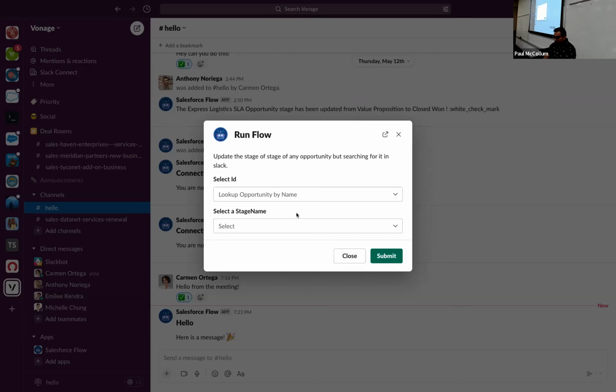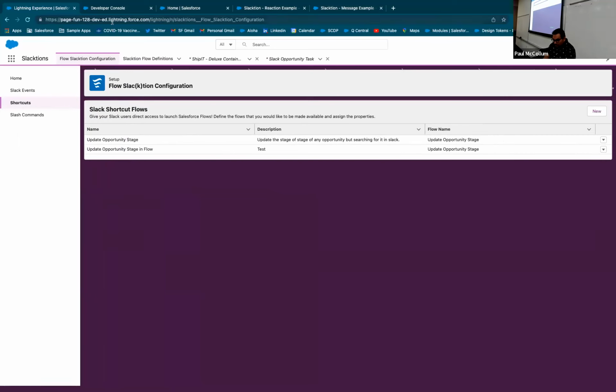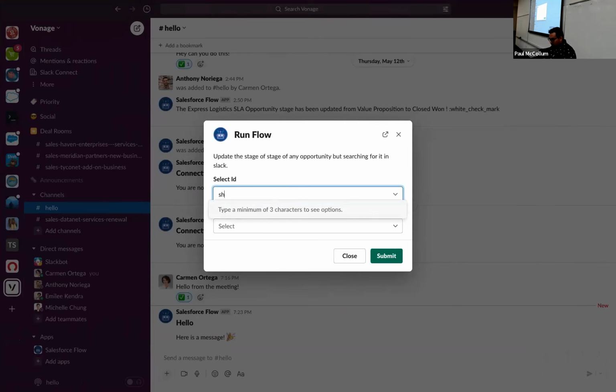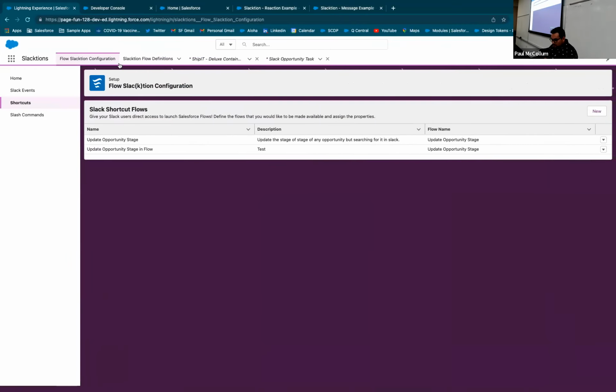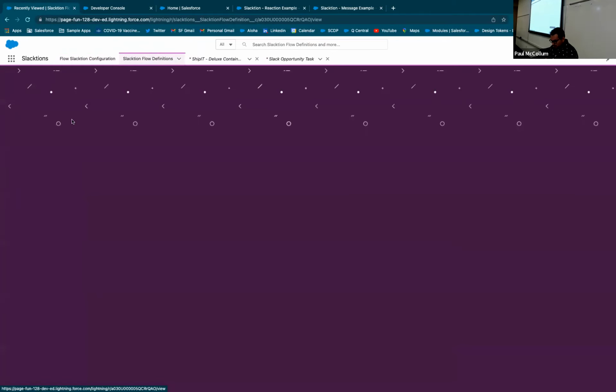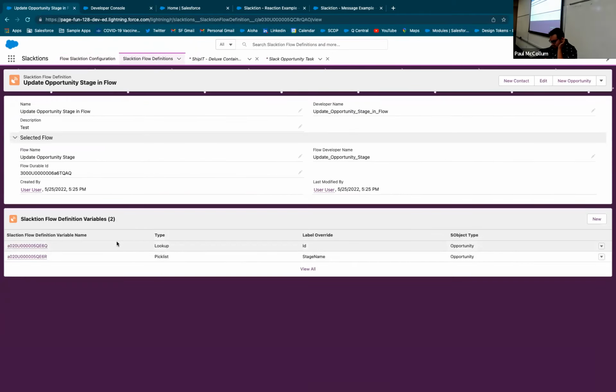For example, we have that opportunity here called Ship It. I can query Salesforce here in my input field, and it's going to give me that opportunity. However, if I'd selected the account in the lookup definition there, so for example, if we go into here and I view my definitions, let's go to the one we just created. Here, just stored as data in Salesforce, I've got my lookup against the opportunity ID. I've got a pick list against the stage name. It's passing these values into the Slack UI and rendering the lookup based off of that and some incredibly generic data provider code.